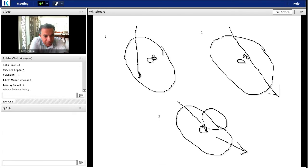3, what is so devious about 3? Pulsatile hematoma after a gunshot wound to the thigh. Where does it belong? Is there a mystery about it? It belongs to the OR. Pulsatile hematoma after a gunshot wound to the thigh belongs to the OR because that means the femoral artery has been injured, needs repair. There is no mystery about it.